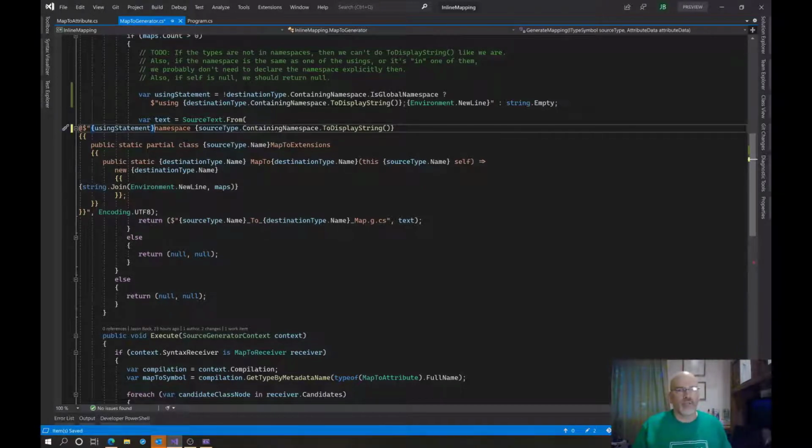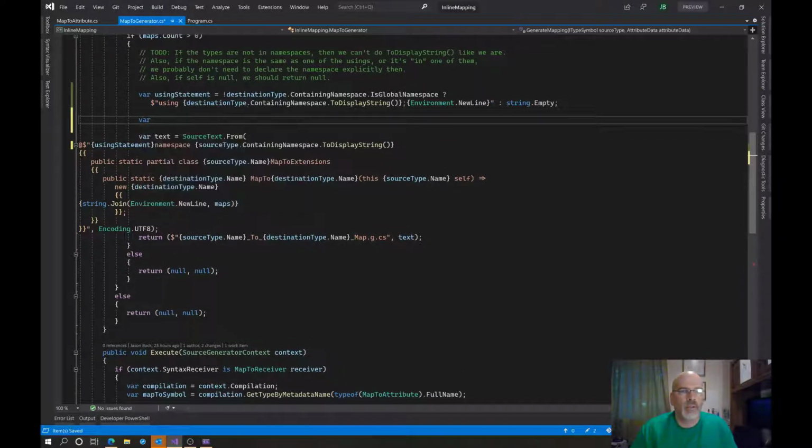We have to do a similar thing for the source type. But the problem is, it's not a one-liner. It has to be broken out with the namespace. We can do this, var namespace statement. I don't even know if that's a statement. If not, source starting, leading, whatever.